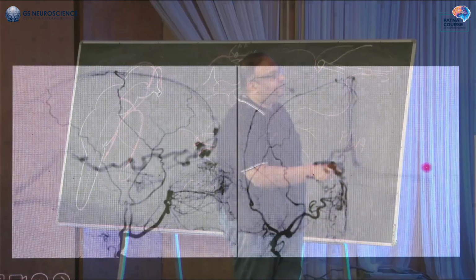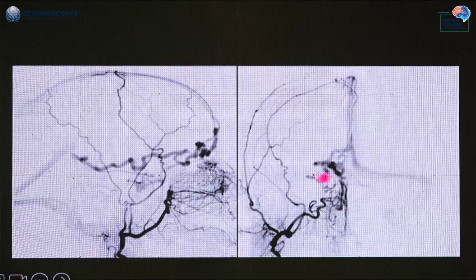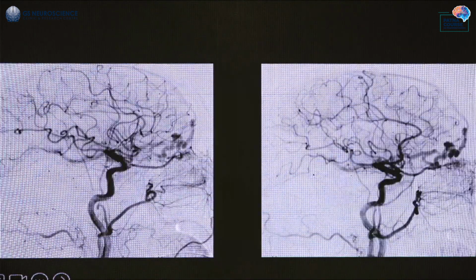So in this situation, if we were to use the external carotid artery for embolization, we would have had to use the septal branch, and we would have had to go through the septal anastomosis and then ultimately into the foot of the vein. So difficult. Therefore, we started looking at other possibilities.